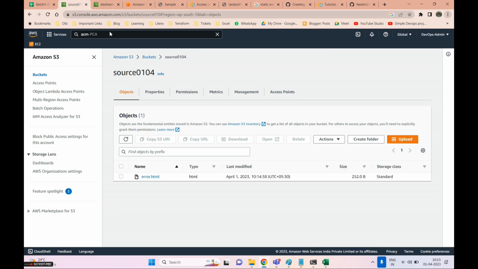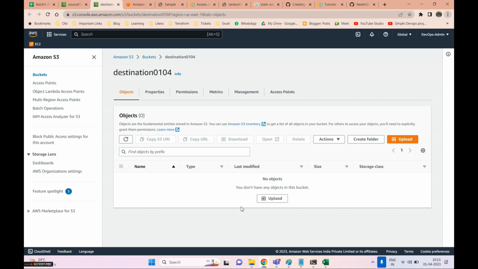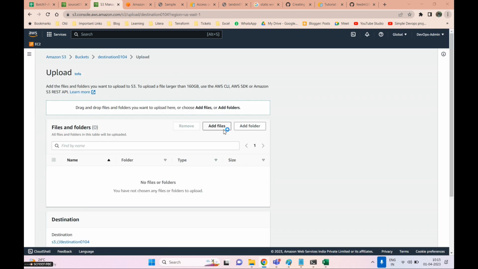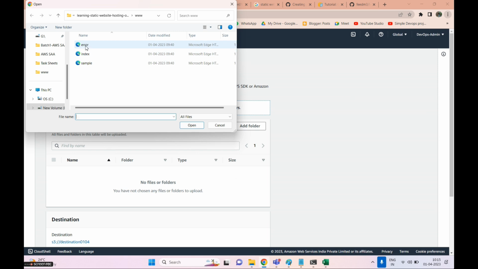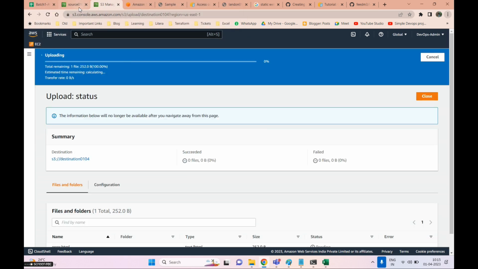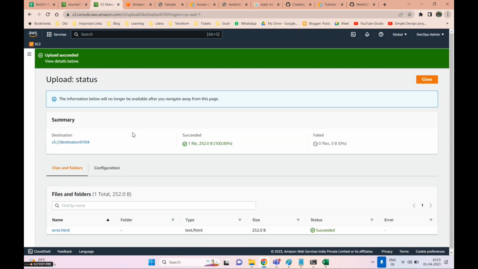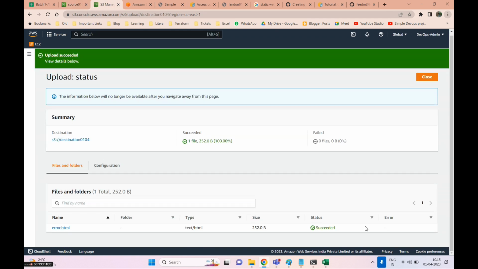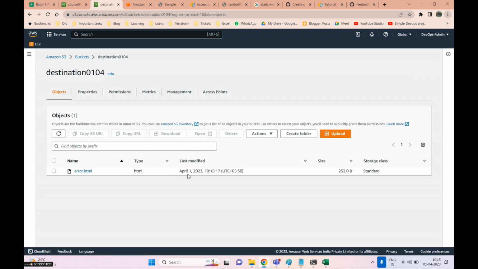Under this, see, I uploaded that file into the source bucket, but that is not uploaded into the destination bucket because right now we have not created any rule. Obviously that data will not move. And if I go and upload something here in the destination, let's upload the error file and upload.